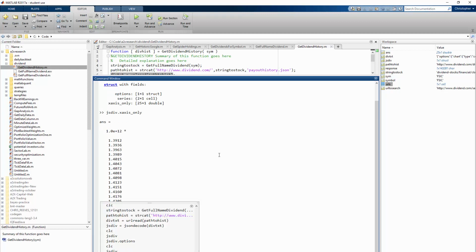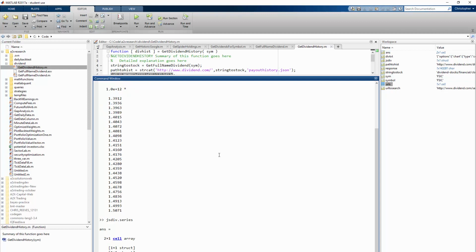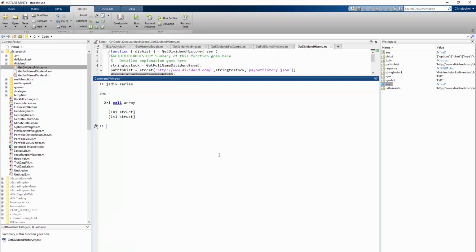Nope. Maybe series. Okay, so this is regular payouts. This is the path to what we want.